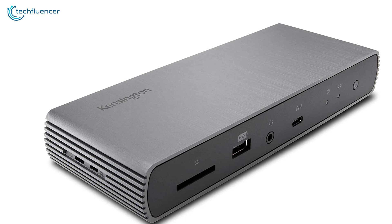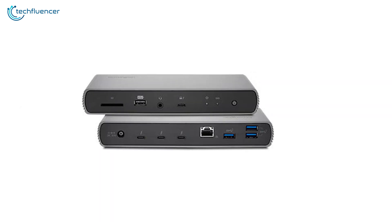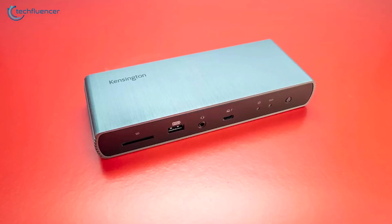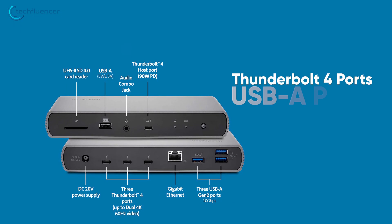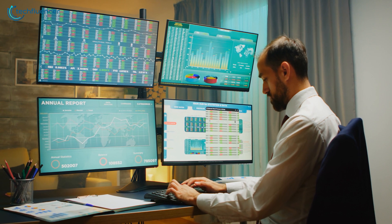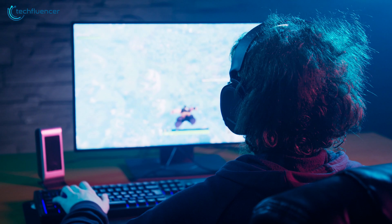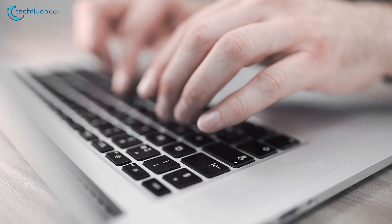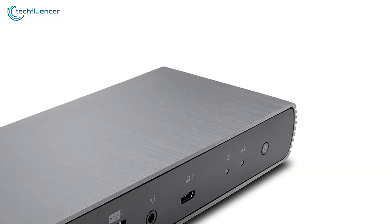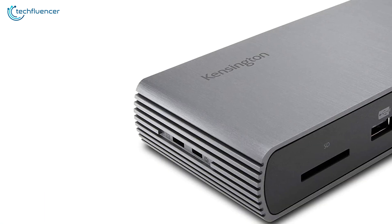Finally at number 1, we have the Kensington SD5700T that comes with more ports and higher power delivery to suit power users and enthusiasts' needs. With 11 ports, 90W of power delivery, and a continuous data transfer rate of 40GB per second, this powerful docking station will get you all covered. It gives you access to 4 Thunderbolt 4 ports, 4 USB-A ports, and a Gigabit Ethernet port. If you are the kind of person who uses an elaborate desk setup with multiple monitors and peripherals, this can help you out in many ways. It also provides single 8K and dual 4K monitor support. Along with that, you get one audio combo jack and a UHS-SD card reader. You can even get your laptop charged at super fast speed with its 90W power supply. Though the dock is a bit expensive, its amazing features and support are worth the money. So if you have multiple devices to connect and are looking for the best Thunderbolt 4 dock out there, this dock from Kensington is a perfect choice for you.